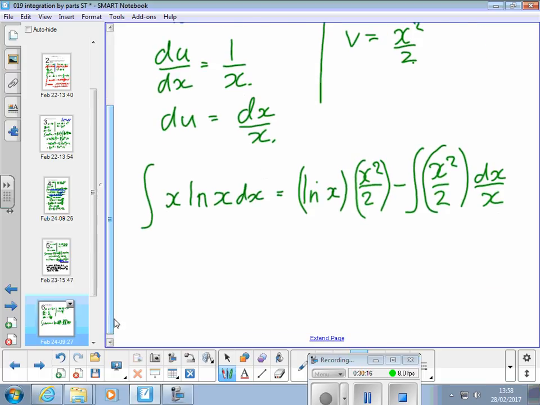Everybody follow that so far? So we can write that as x squared over 2 ln x for that part. What can we do with this? We can take a constant half outside. That's just the better way round to write it, it's all the same, since x squared over 2 multiplied by ln x doesn't depend on order. It's more natural to have the log function after. I've taken the half outside.